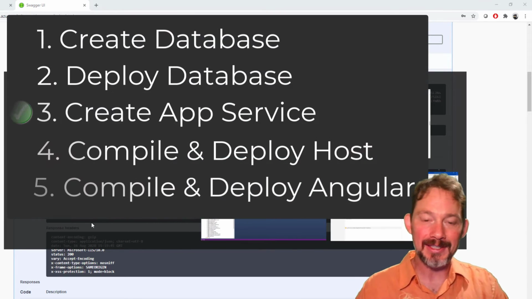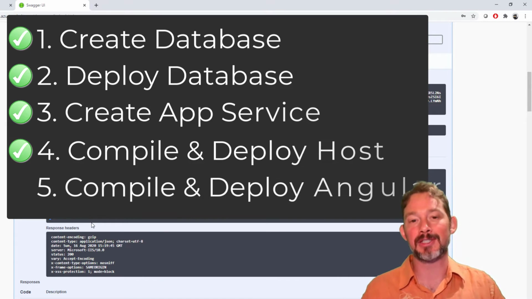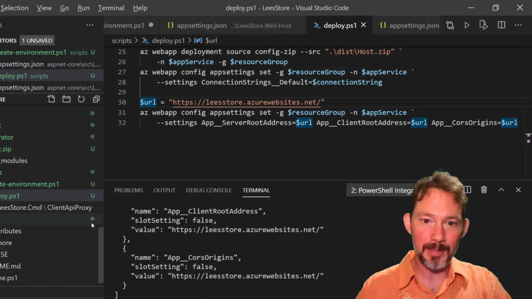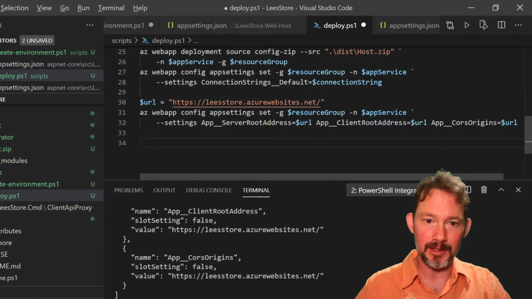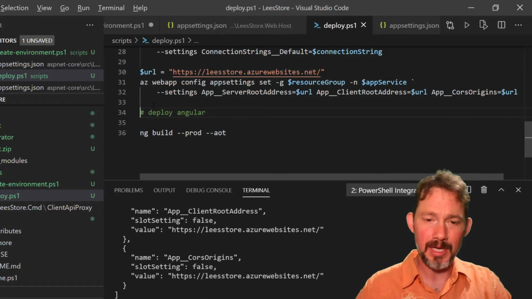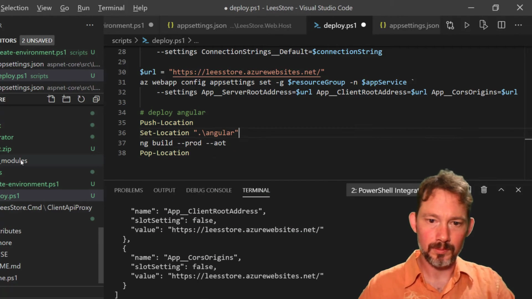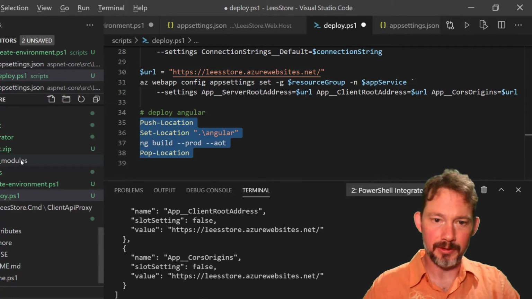So that completes the second to last step of deploying an ASP.NET Boilerplate site. Now we actually have to get the Angular site up and out there. So we've got to do that in 2 steps. First, we've got to build the Angular site itself, and that is as simple as ng build minus prod minus AOT, and I think we need to do that from inside of the Angular directory, if I recall. That'll be good. And then once we've done that, then we're going to take the results of all that. Oh, this is going to take a little while. Let's just run it.